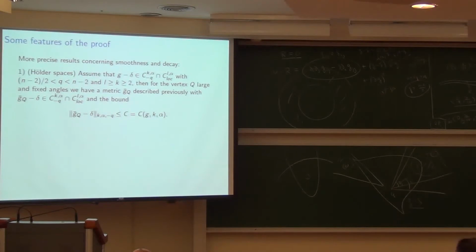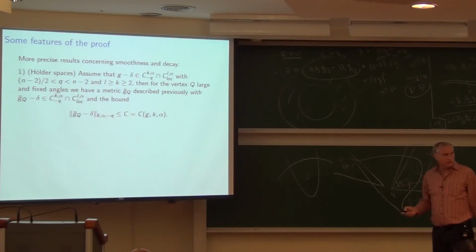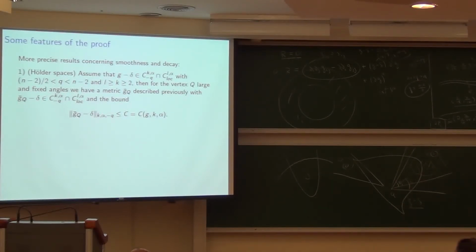And let me just, in the last few minutes, say a little bit about the proof. I at least want to explain how the decay assumption comes in. First of all, there's a more precise description, for those of you who like weighted Sobolev spaces and such, with the theorem. There's a version in Hölder spaces.